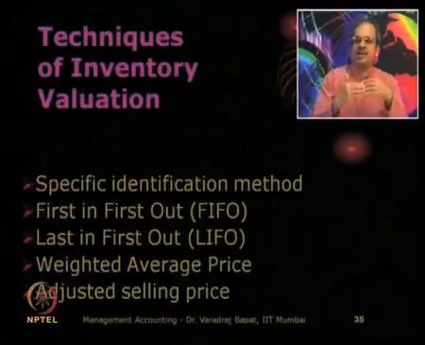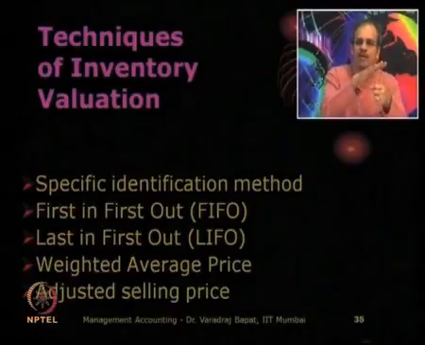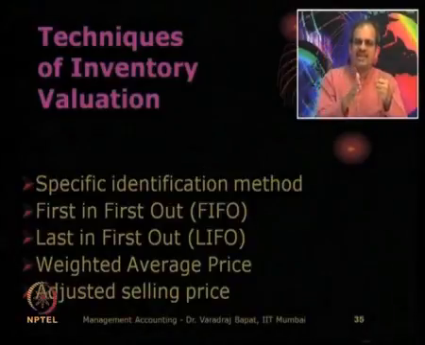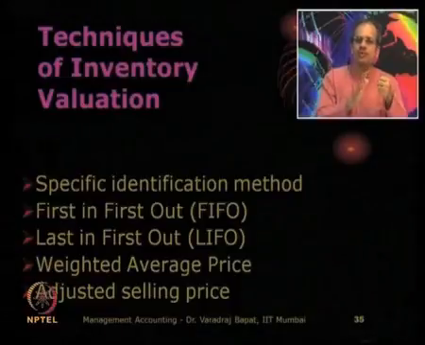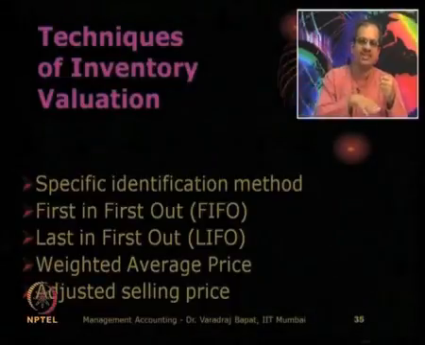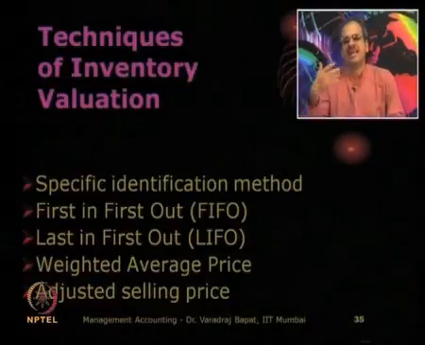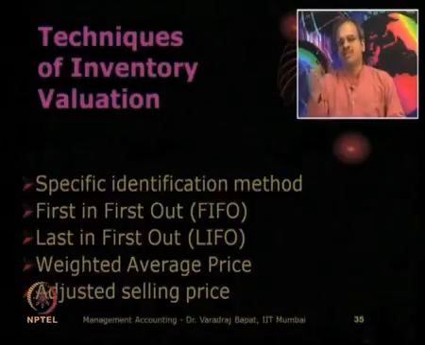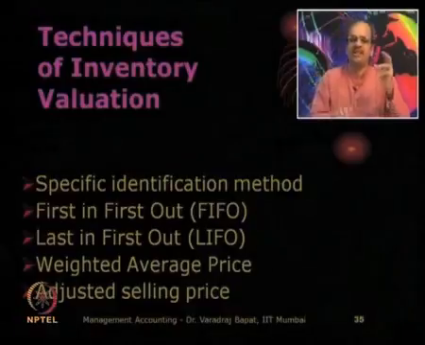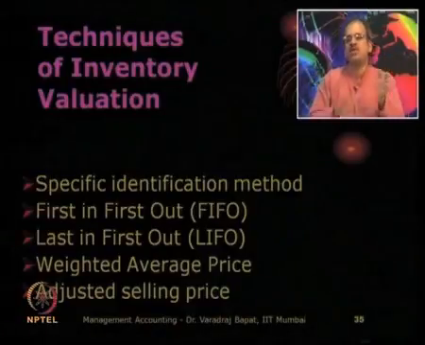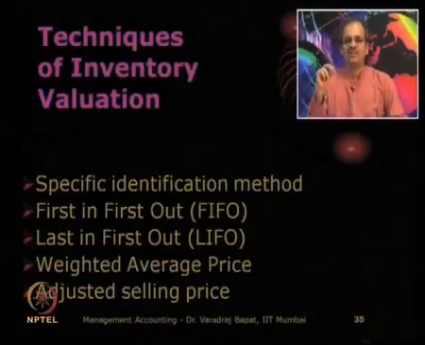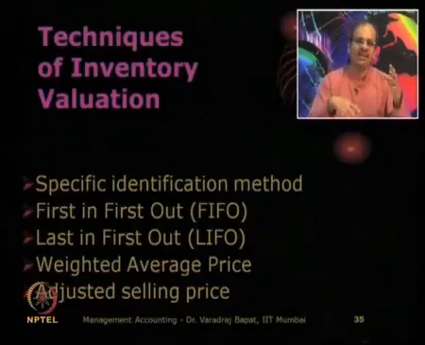So, same raw materials, let us say we have a raw material X. It is purchased on 2nd of January, it is again purchased on 4th of January, it is again purchased on 6th of January. All of these purchases are at different rates. Now the problem is which of these should be taken as the value as on the valuation date, as on the balance sheet date. So there are a variety of methods, as you can see here.